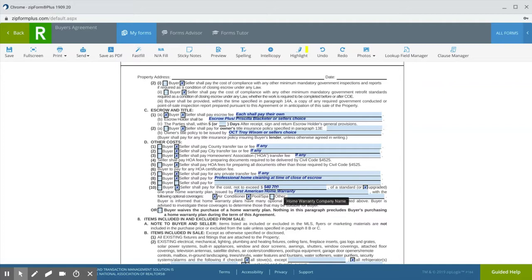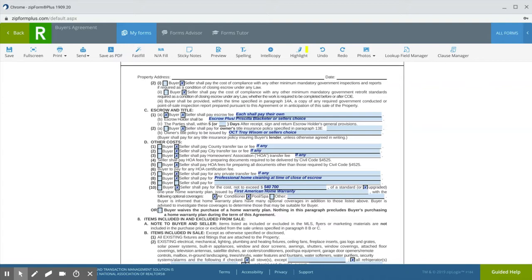But the reason behind this one is because with the First American, if they have a pool it's $700 and it covers salt or a regular pool, right? There's a difference because with some home warranty companies, if it's a saltwater pool, the fee, the amount actually goes up. So this is going to save you from having to put some money in there because you did not put in the right amount for the one that has a saltwater pool.